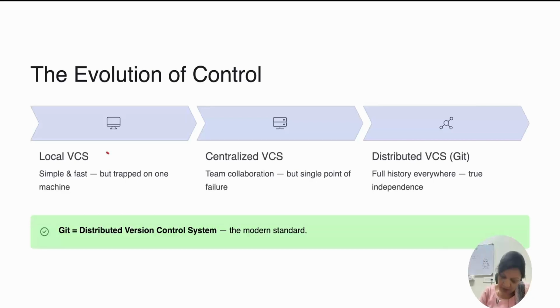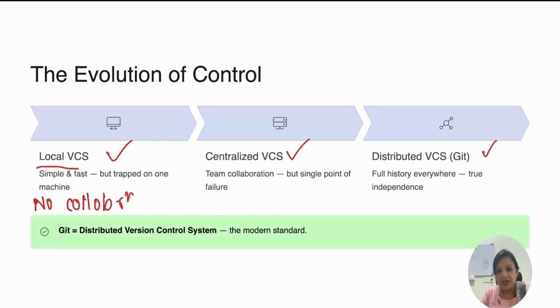So coming to the types of version control system, we have local, we have centralized, and we have distributed version control. As the name itself says, it is local version control. I mean to say, the version control or the tracking of modifications we have made to our project or the repository, they are on the local system only. That means on my personal computer or a laptop itself. So there is no collaboration here.